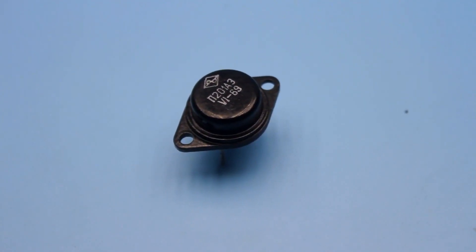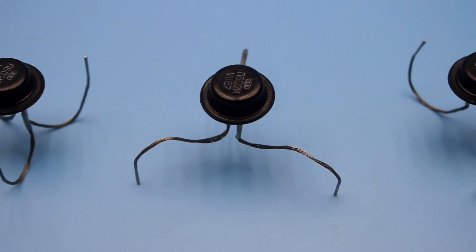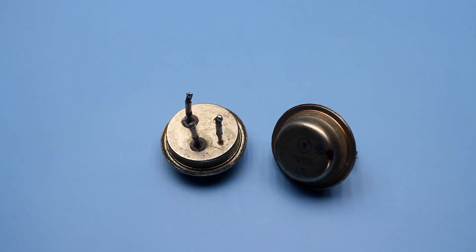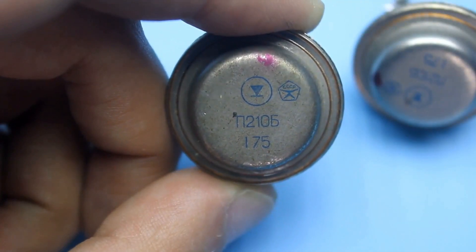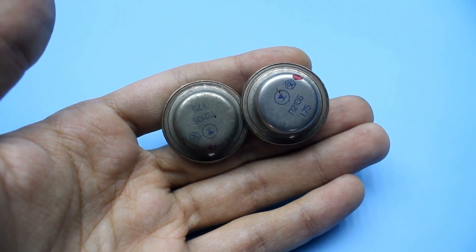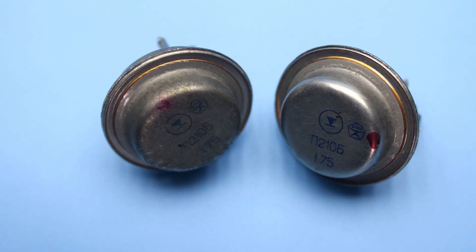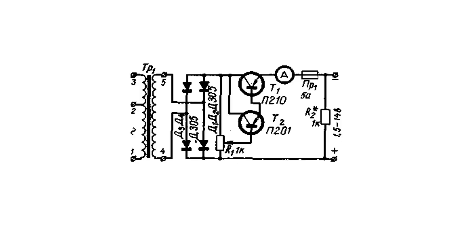In the 1960s, it became understood that transistors in many respects were better than vacuum tubes, and there was a need to develop medium-to-high power transistors. A striking example is the powerful germanium transistor P210 — that's where it all began. Finally, a transistor was created that could compete with the best global models. The maximum collector current is 12A, the power dissipation is 60W, and the cutoff frequency is up to 100 kHz. This is really not bad, even by today's standards. They were implemented wherever possible: power supplies, amplifiers — wherever there was a need to switch powerful loads.